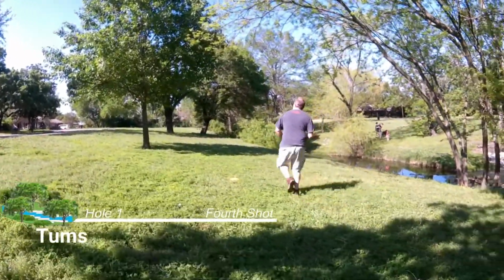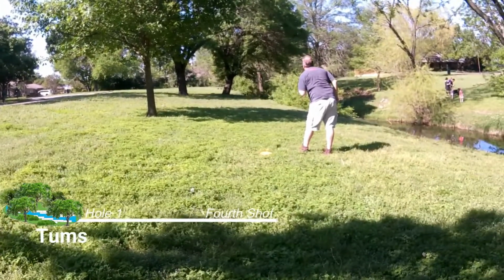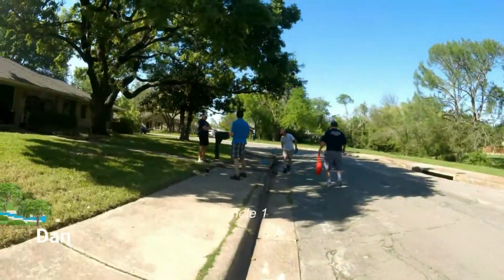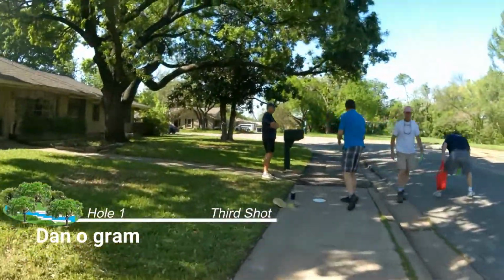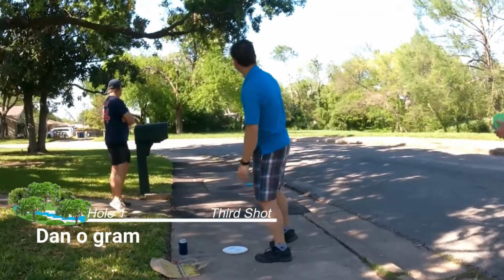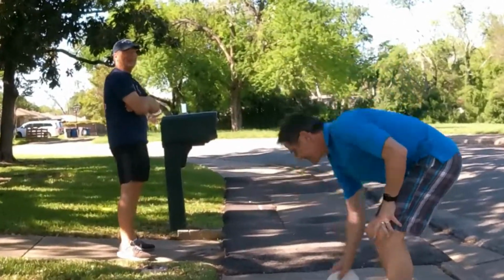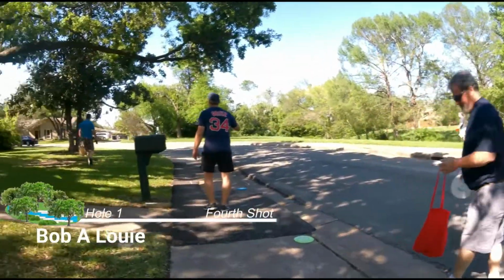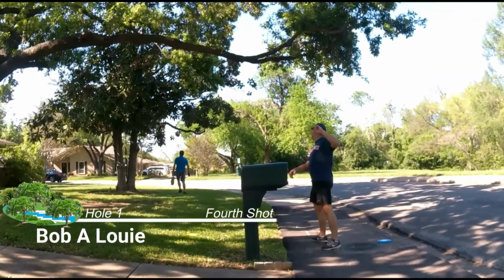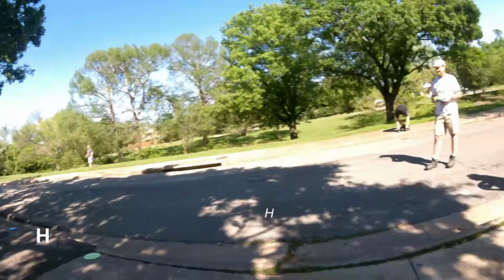And here's Tums again with his 4th shot. He's getting a little bit more bang for his buck on this course. Dano Graham up. He readies. He lets it fly. Oh, he gets a lot of distance on that. Too much. Well beyond the hole. Okay. Baba Louie's gonna let it fly. Oh! Go ahead.